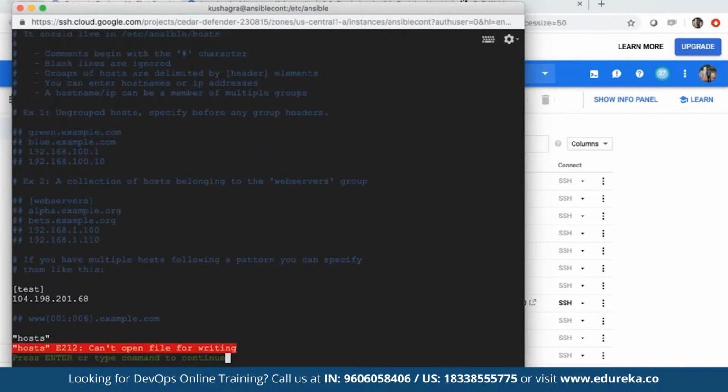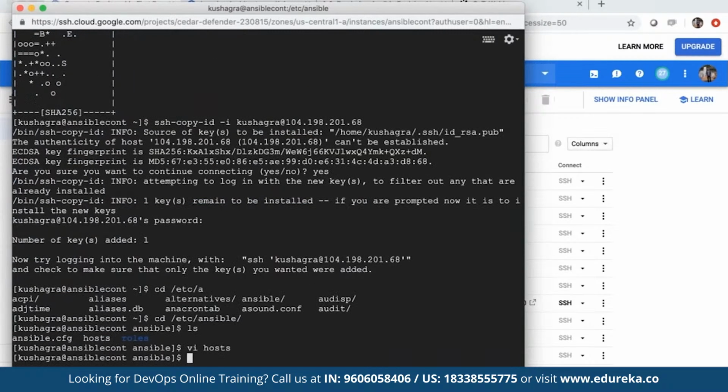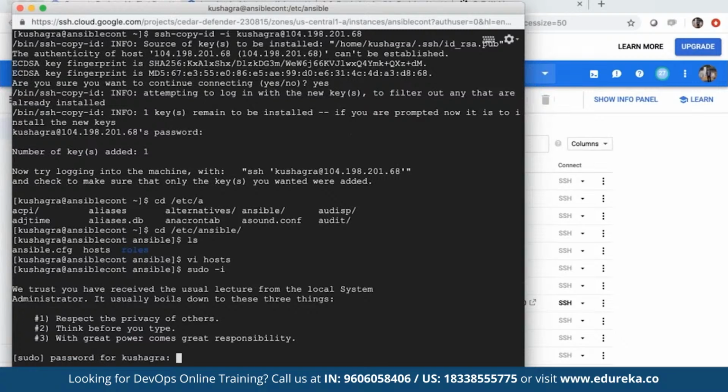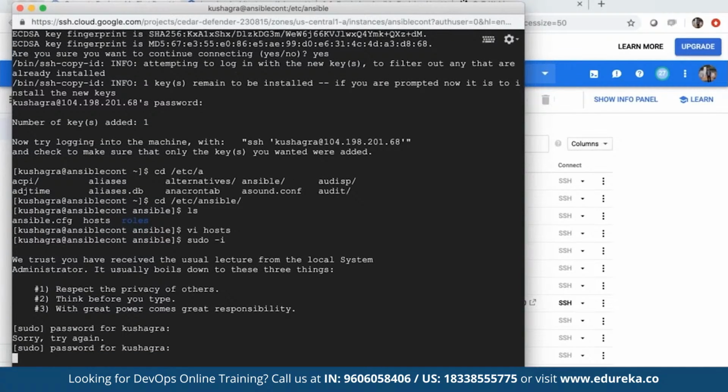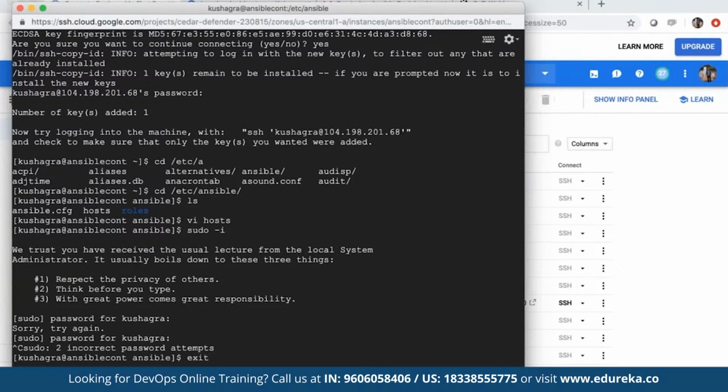Sorry, I'm not logged in as sudo user. One second, sudo. So guys, there's one more step I need to do. Every time it will ask for a password. In order to get rid of that scenario, I will add this user in the sudoers file. Exit.